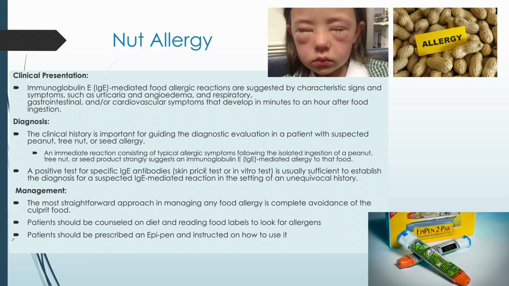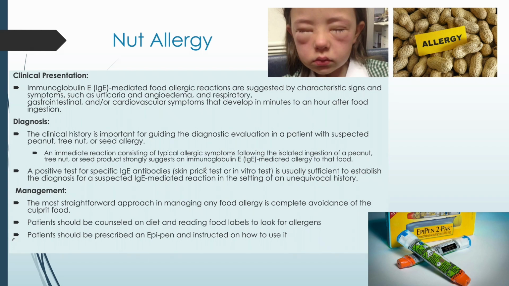You have to get the clinical history, and these patients, from a young age, usually kids that have the initial reaction, they know that they have it. The parents know that they have it, and it can be quite difficult for these families because they have to continuously remind other people, including teachers, coaches, babysitters, everyone pretty much, that their kid has a significant nut allergy.